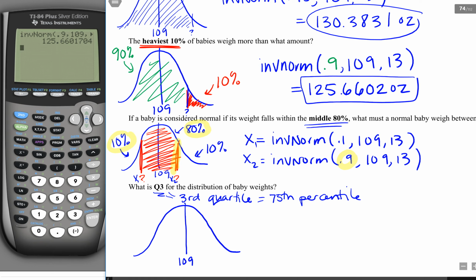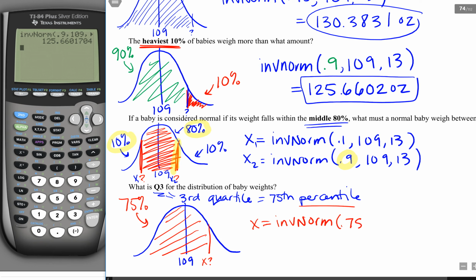It's essentially just another percentile. So it's actually given us a left side probability in a roundabout way. We know 75% of our data is to the left of that value. So if I wanted to find this particular baby weight, I could do inverse norm of 0.75 with that mean and standard deviation for our distribution. So that's it. That's using the normal distribution to find areas under the curve and to find cutoffs based on certain percentages or percentiles. It's pretty much everything we need to know. And that's what our worksheet will be on Thursday.